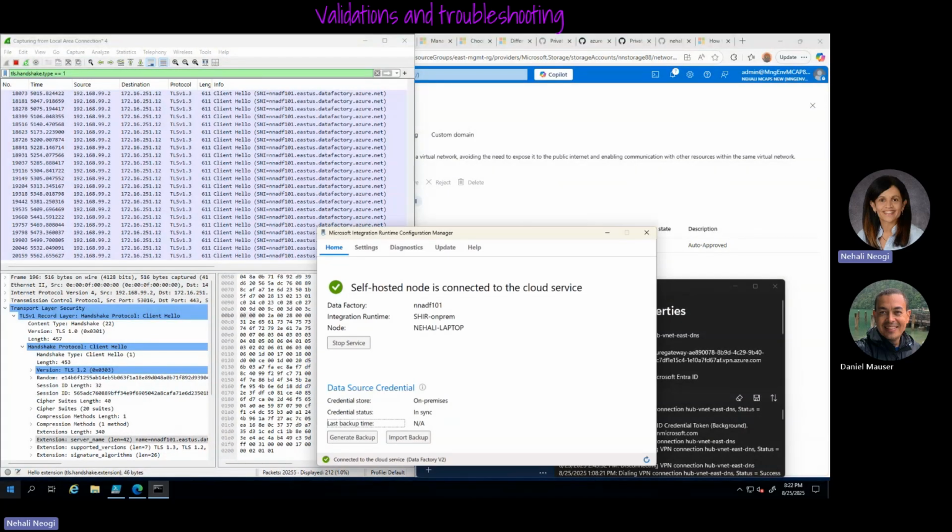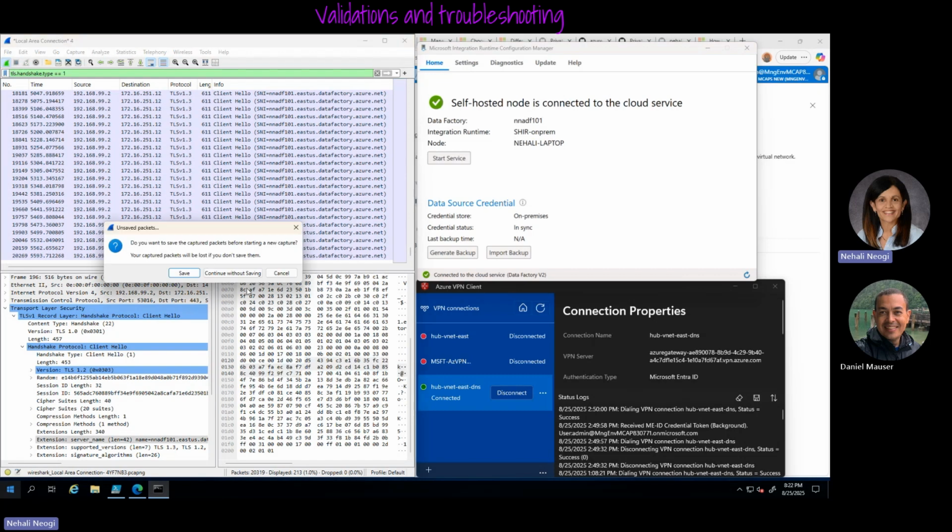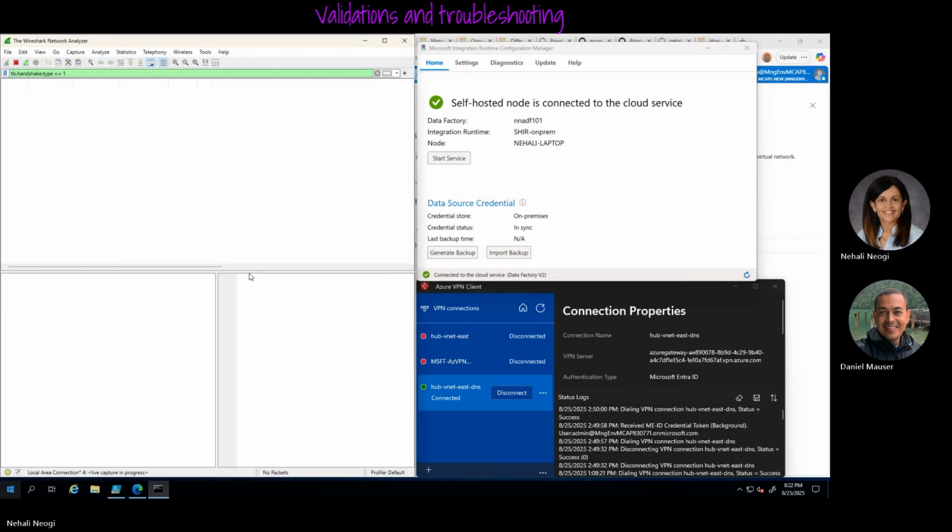And what we will do is we will stop this integration runtime, so then we can see this end to end. Let's stop this service, stop this capture, and start Wireshark again. I am only capturing for the handshake type so that we can see the SNI header.